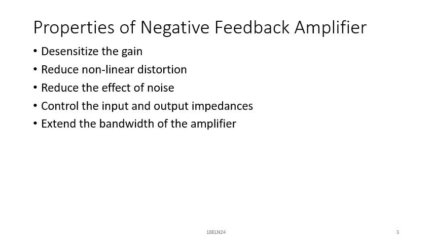The second property is that it reduces nonlinear distortion. Without feedback, there will be distortion. The distortion is mainly due to the circuit components. I'm using many components, active and passive, and due to that there is a chance of distortion. If I use feedback, the distortion will be reduced.